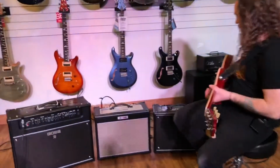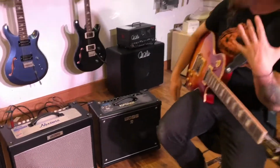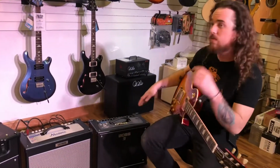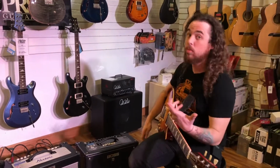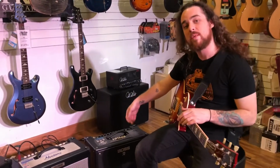All right, solid. And then over here we have one of the ever popular Katana 50s, but this is no longer an ordinary Katana 50. We are actually on the version 3 software of the Katana series. Some of the cooler parts about it, one that I'm excited about, is that I can assign parameter controls to any buttons that I plug into the back of this.